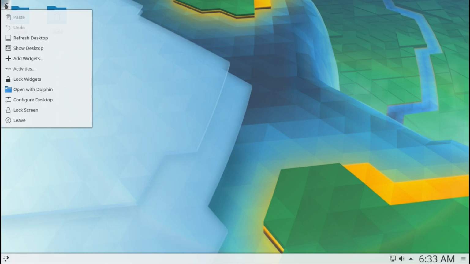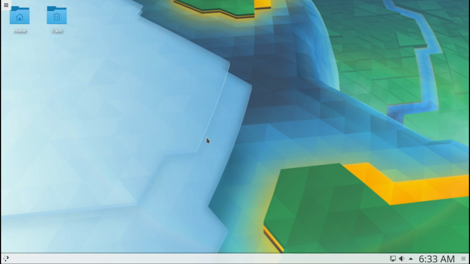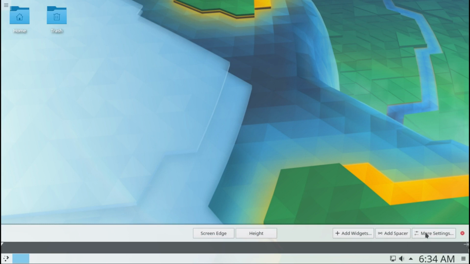Was this something that stopped people? And if you open it up, you will see, wait a minute, here's more things also. A paste button, awesome, undo, sweet. Refresh desktop, awesome, and the rest is all the normal things. But clearly they have added some new cool things to KDE Plasma 5. And this new thing is clearly like a sign of what's going to come in 5.10, which is awesome stuff.